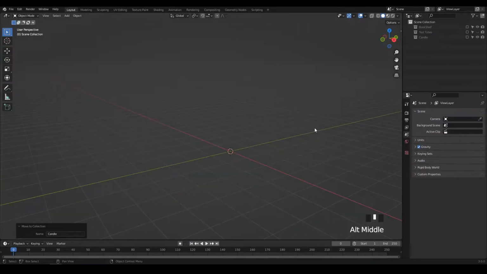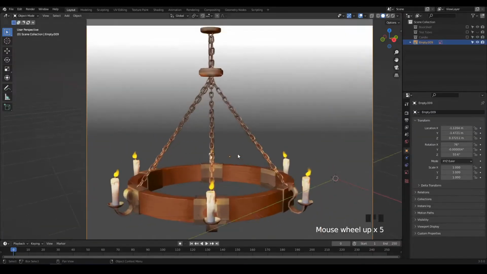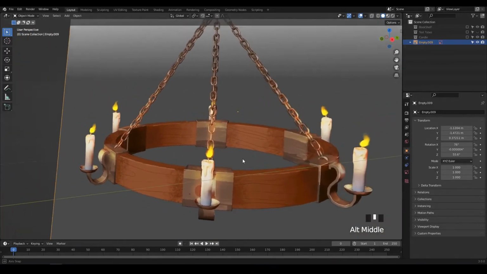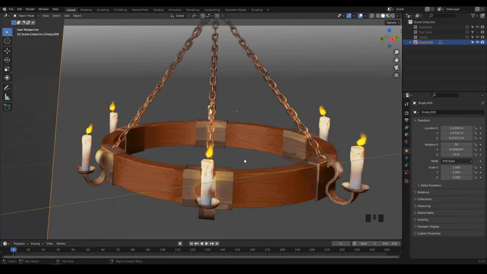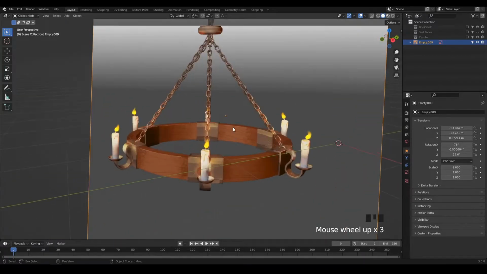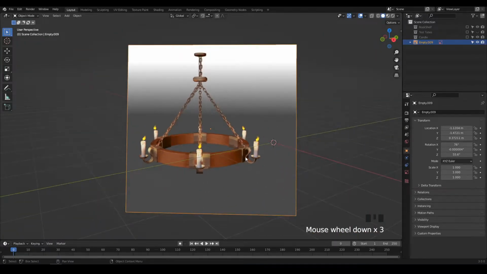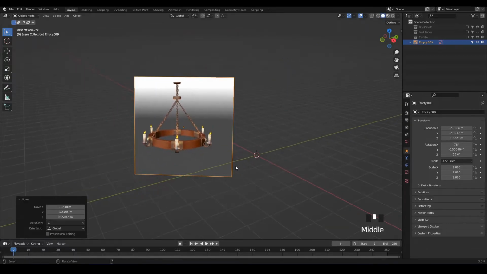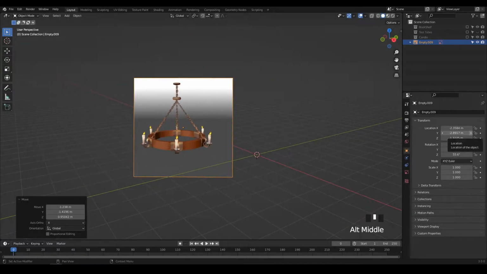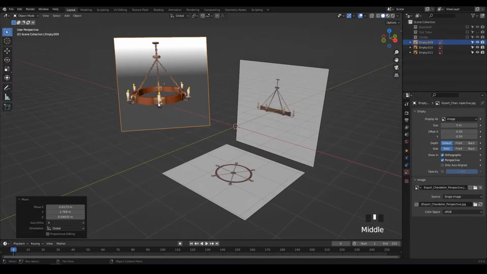Okay, to demonstrate now the latest modifiers, which are not very complex, I'm gonna use this object, a chandelier, because candles on their own, they are great, but it's much better on this. Okay, let's do the setup. I'm gonna skip that. For this object, I only have perspective view, the front view, and the top view, because the side view is almost similar to the front view.